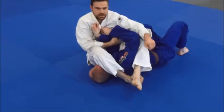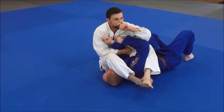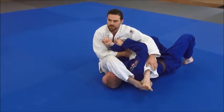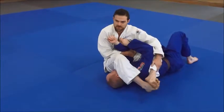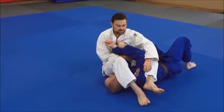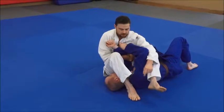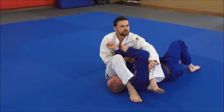Boom. Okay? If your legs are a little too short or he's too big, a lot of times when I roll with heavy weights, I try and do this and my feet are still way up here because their chests are bigger. So if you can't, you just bring the foot that's on his head down to the mat and then bring it in. No matter what, nobody's head is too big that you can't do that.